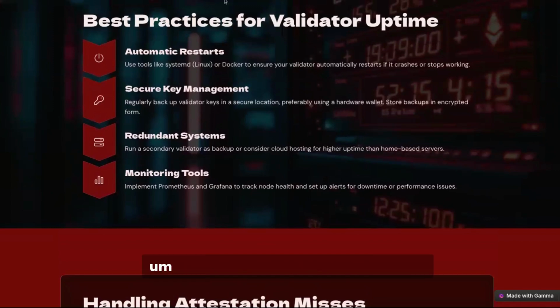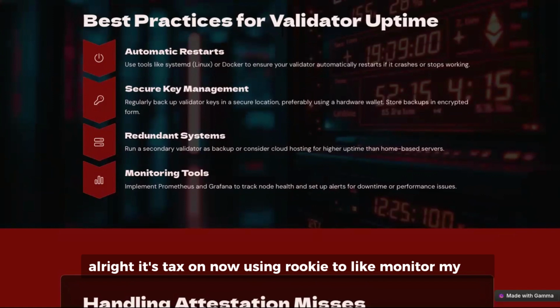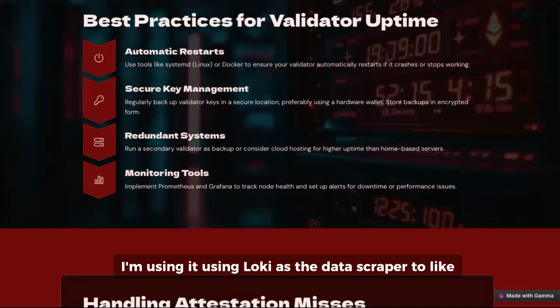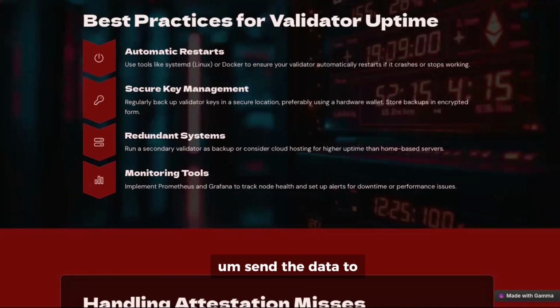Okay, sorry to cut you. I think I've done something as regards Grafana. That's on using Loki to monitor my application, using Loki as the data scraper to send the data to Grafana instead of Prometheus.